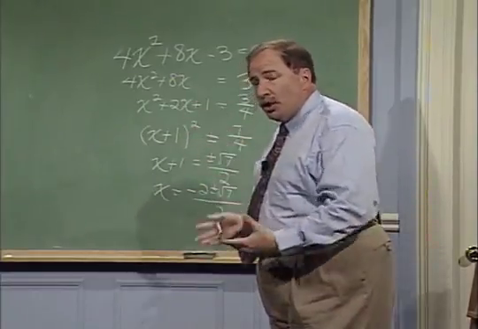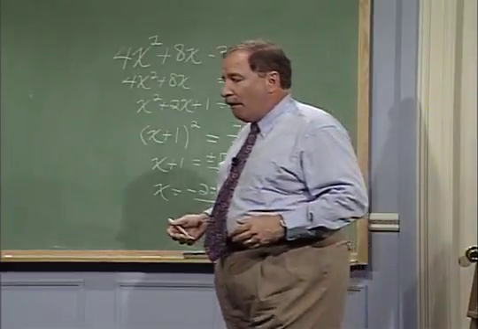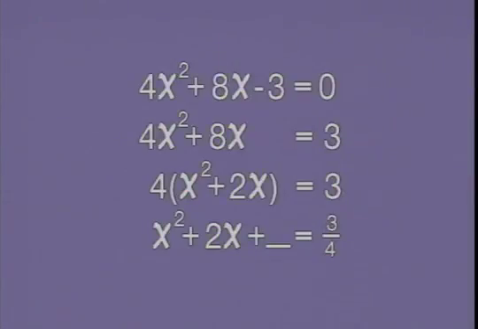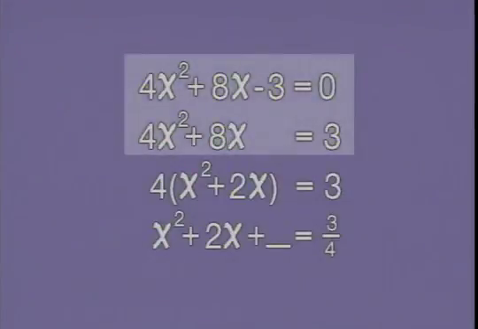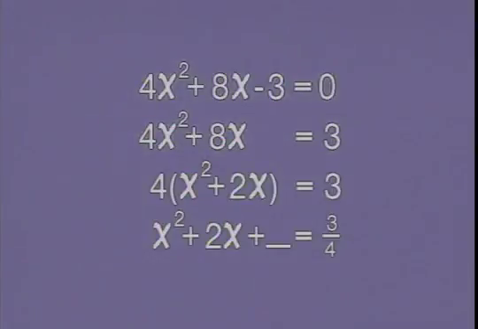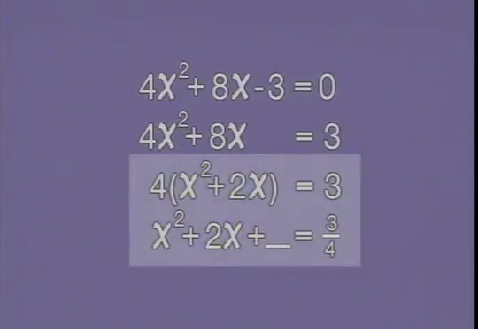So we've seen a few of these, so we'll see how we generalize to get this formula. Let's use a visual to go back and recap what we've done so we know how to generalize. The very first line, this is the same problem we saw on the chalkboard, 4x squared plus 8x minus 3 equals 0. The first thing we did was to get rid of the number. We added 3 to both sides. Then we divided out the 4, by factoring it out perhaps, or dividing each term. Either way, we got x squared plus 2x plus blank, because we're going to fill that blank in, equals 3/4. The 3/4 from 3 divided by 4.